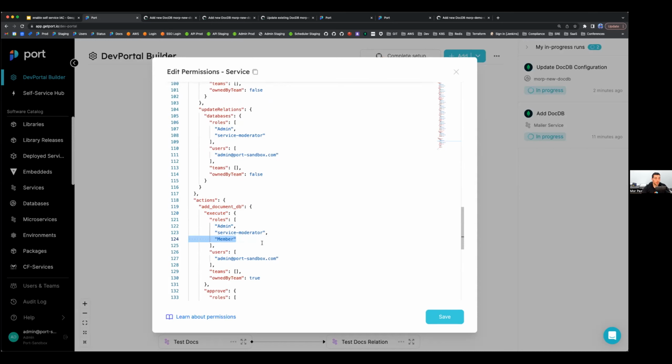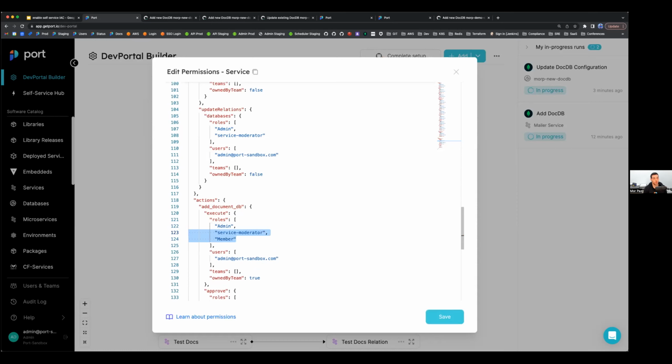And now an instance that you might want to do that in is if you maybe created an action specifically for the platform team, some specific change that the platform team usually does and is very automated, and they want to just invoke from Port without having to manually go to their IDE or to their cloud interface. So a way to do that and actually giving self-service back to the platform team is to create these actions and just keep the permissions such that only the admins have permissions to use that action.